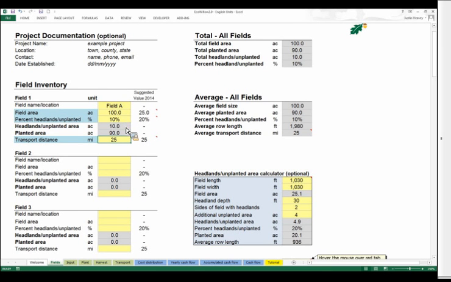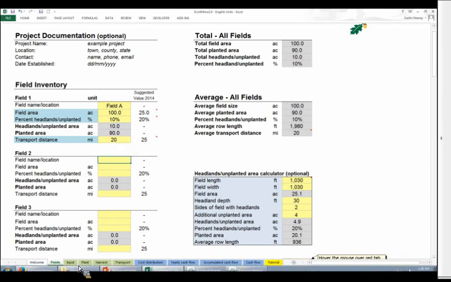Last one on the fields tab is just the transport distance. Transporting, as I showed before, in the cost distribution is a large percentage, even with relatively short transport distances. And whenever you're choosing a location for biomass production or willow production, you always want to keep your transport distances as short as possible to reduce that as much as possible and really locate your fields as close to a dedicated end user as you possibly can. So for this situation, we just assume a modest reduction in this from 25 down to 20 miles one way transport distance. And those are basically the changes that we make to this field inventory module.